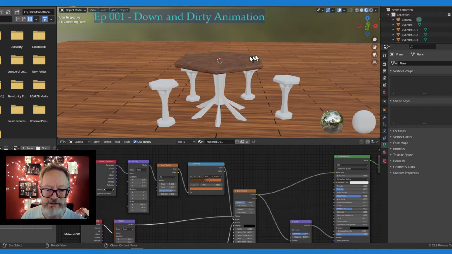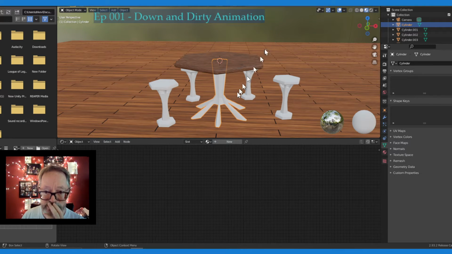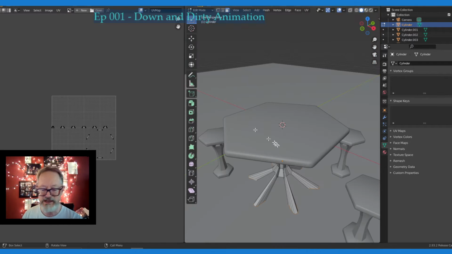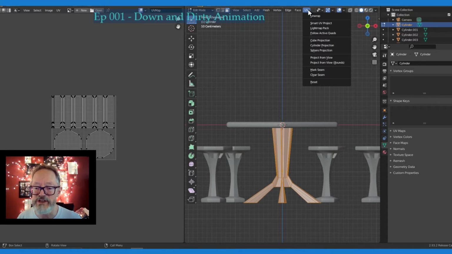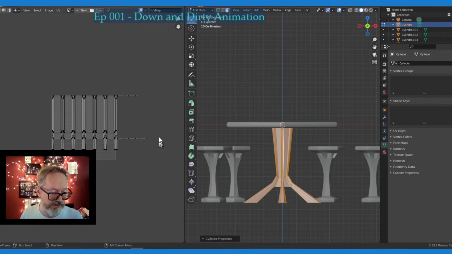Okay, so I got that there. Now I'm just going to do some more quick things here. This puppy, same thing. I'll take him into UV, and since I messed with him a lot, I'm just going to select all and do a UV. Let's do a cylindrical projection for this because you're not going to see the top or the bottom on this. So that should be just fine.